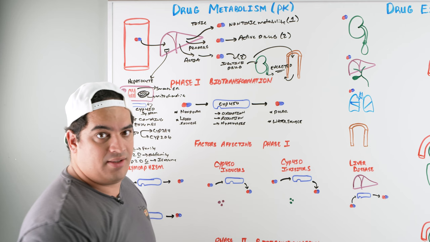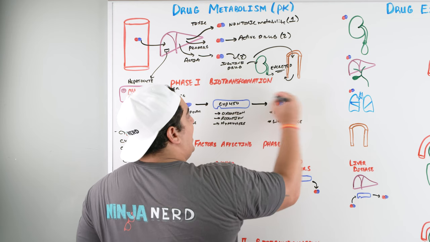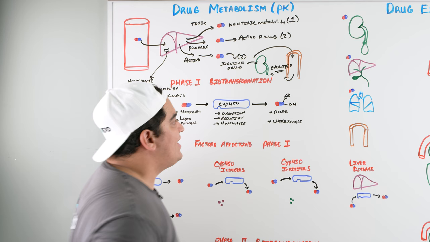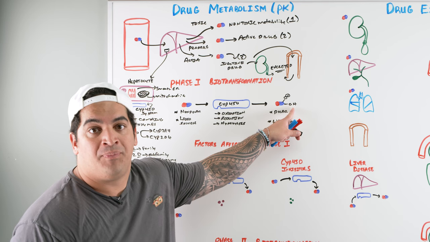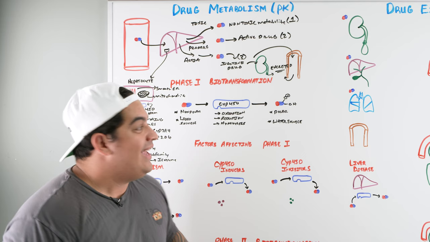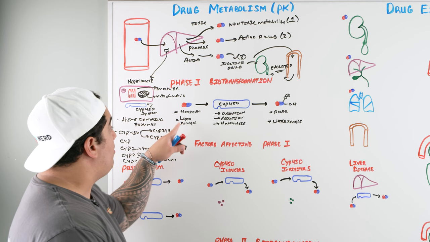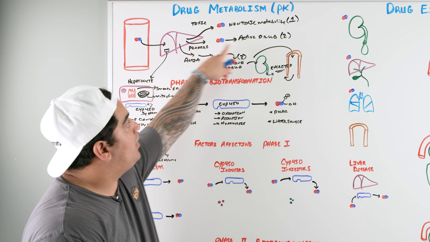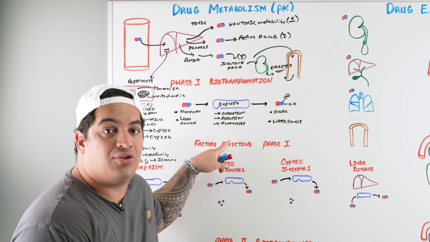And so oftentimes we'll do particular types of reactions. We'll take the drug and add on an oxygen that has a negative charge on it, or put an OH group on it. This allows the drug to be a little bit more polar, to have more opportunities to interact with water, so being a little bit more water soluble, and have charge on it, so it's more polar. And then it's easier to be excreted. So the cytochrome P450 system will perform this function of taking a drug in its active form and converting it into an inactive form, a prodrug to an active drug, or a toxic to a non-toxic metabolite by doing things like oxidation, reduction, or hydrolytic reactions, making the drug more polar and water soluble. So it's easier to be excreted.